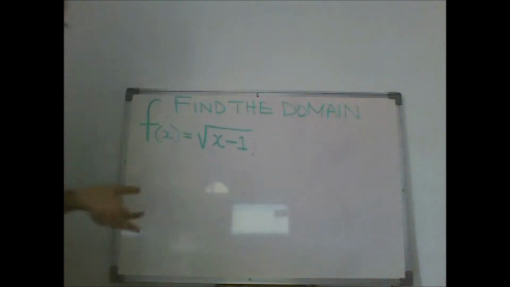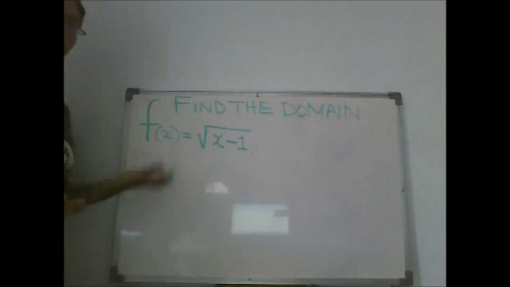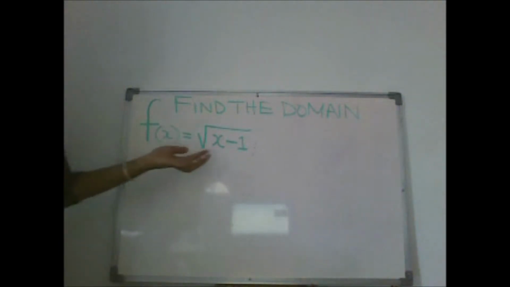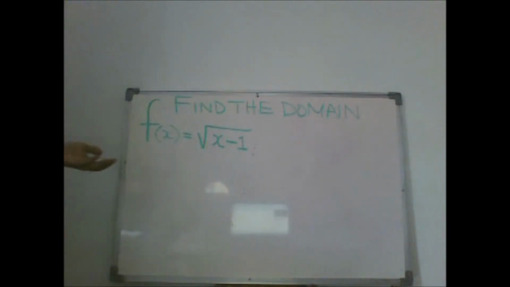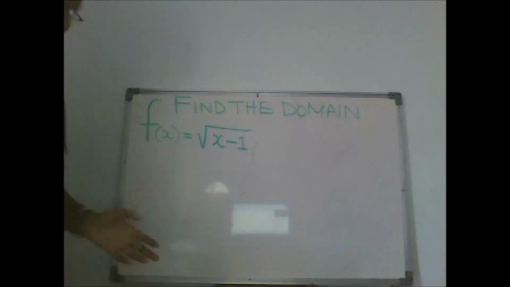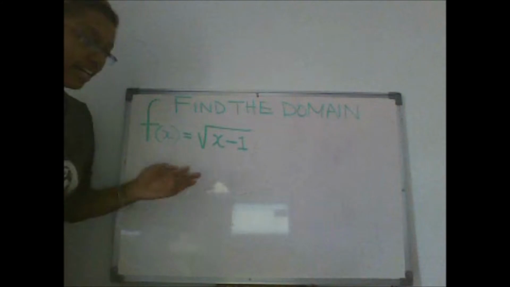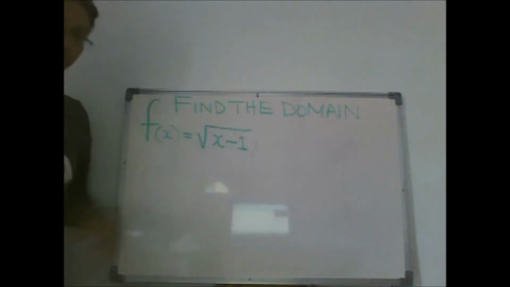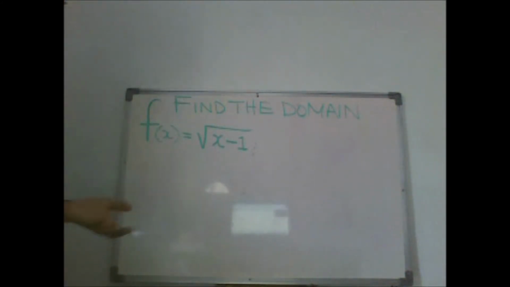Now what exactly is a domain? Well, a domain is really the x value, like what value of x satisfies the equation. So in this case, the domain would be x, the range or the y value would be f of x. Normally the domain for an equation would be all real values. What are real values? Pretty much numbers, regular numbers. 1, 2, 3, -5, all numbers. But in this case, it's special.